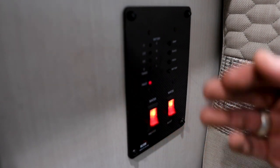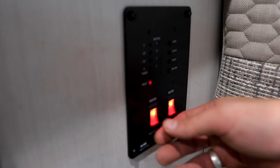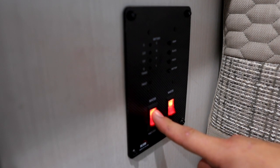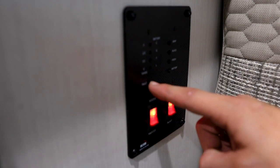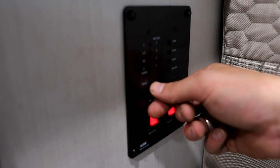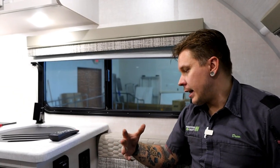So when we were on the exterior of the unit, we saw the 110-volt heating element switch. Here we have the propane switch. I'm sure you can see that fault light coming on and off. That fault light is essentially your indicator on whether or not the unit has lit. That light will flash on and off through its lighting cycle. Its lighting cycle has three tries. If it does not light by the end of that third cycle, it's going to stop trying. That fault light will remain on.